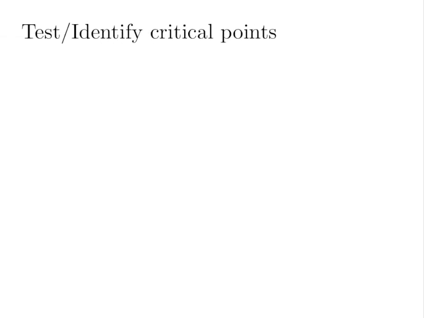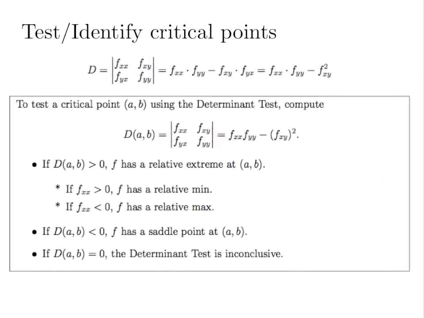To classify the critical point, as I mentioned, you're going to use the determinant test. It's right here. But you don't have to memorize all of this information. This information will be provided to you in the test, so you don't have to memorize this. But you need to know how to apply this test in order to identify critical points. Now let's take a look at an example.